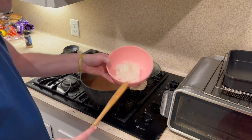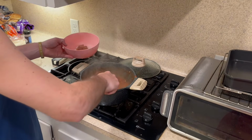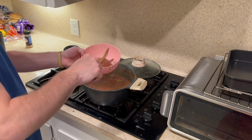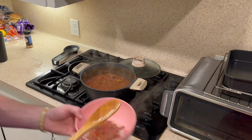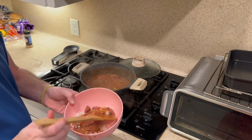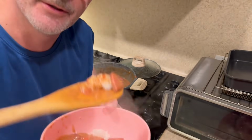So I got my bowl with my rice. Just going to put some of this in here. Don't that look scrumptious? Look at that. Tell me you don't want to come over here and try that budget leftover beans and rice using what you got. Now, kids didn't do the dishes tonight, so we're gonna use this spoon to try it out.